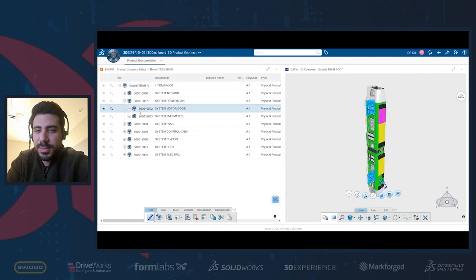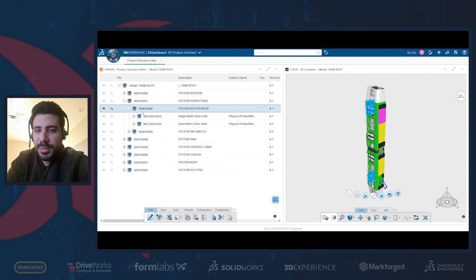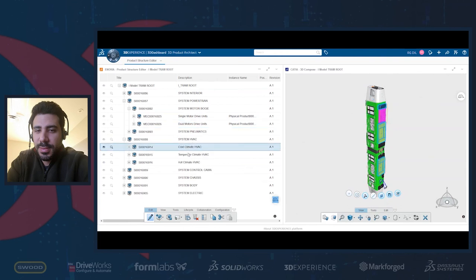And let's give you some insight on how the bill of materials is going to be configured. So you can see here that I have the motor structural node, which in this example I've given a separate part number. So that's just going to be a structure node, which is going to contain two different variants or two possibilities, which are either the single or the dual motor. And then there's other variants. For example, I have the HVAC node here with various possibilities. So in this example, I have a handful of variations of the product, but say you're in the automotive industry or in the aerospace industry, we have customers that manage hundreds and thousands of these options, which they can choose to send to an ERP later on.